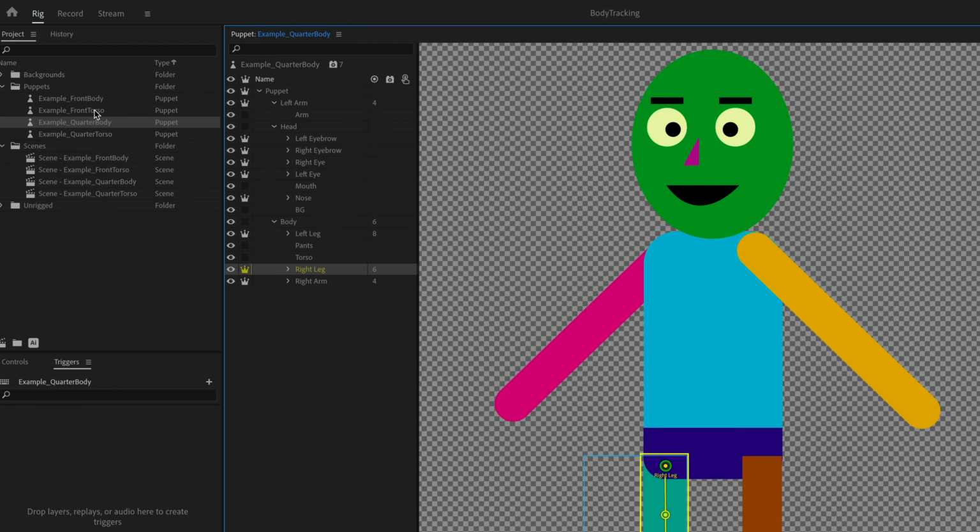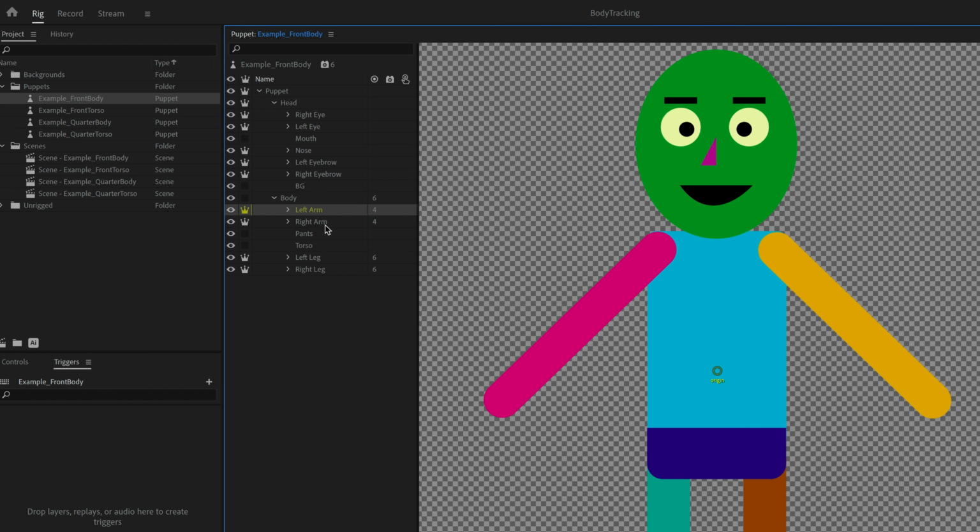Now, for the front-facing character, I had the arms here, left arm and right arm, but there's no reason you couldn't, again, have these above the head group if you wanted these to show up in front of your head. Similarly, if you want them to show up behind, I could drag them to show up behind my shirt and all of that as well. So really think about the placement and the full mobility of what you want your character to be able to do.